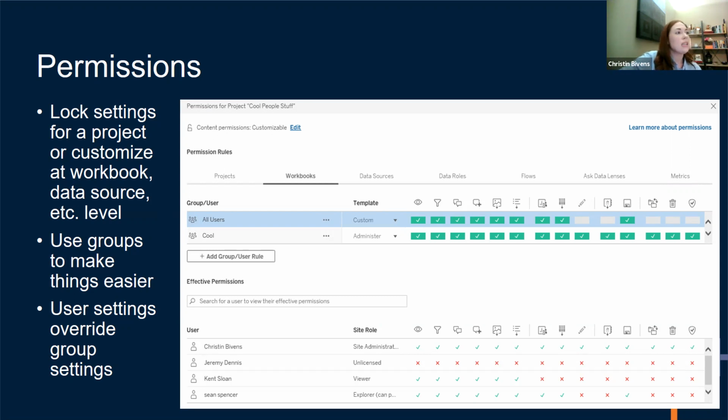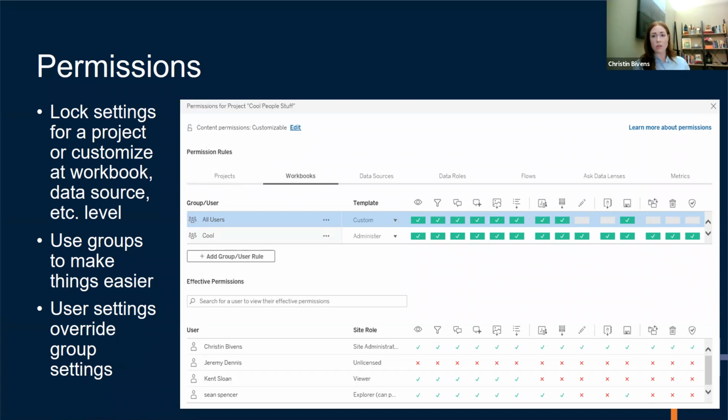What's really nice is now when you come into a project, you can go in and add a user or add a group, and it has all the different tabs. So you can customize at every single level what you want people to see or not see, do or not do. And here's where it makes sense to have groups, because let's say I have an emergency department throughput dashboard and I have a group of executives that I want to see this, and I don't want to add these users one at a time and click all these little boxes. I can just add my group and make my overarching setting.